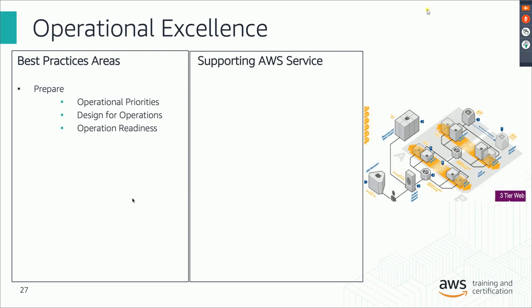You need to be able to prepare yourself from an operations standpoint, prepare for any operational priority that might come, from a readiness perspective. Use AWS Config rules. They are such a good thing. They can be used to look for any changes. Unless you know what the baseline was, you will not be able to remediate it or make an informed decision from an architecture perspective, right? And that's where AWS Config becomes very important.